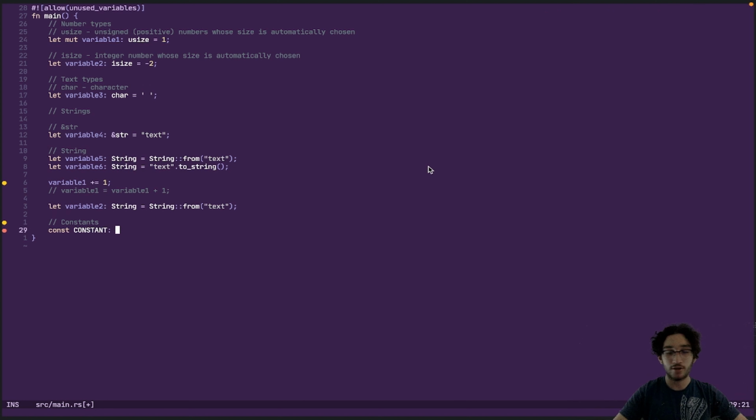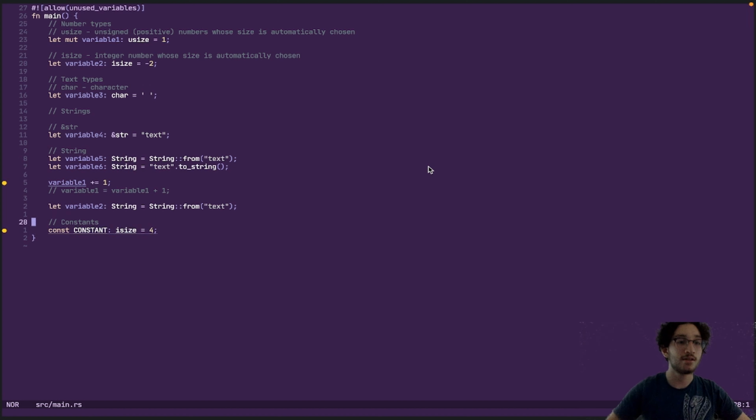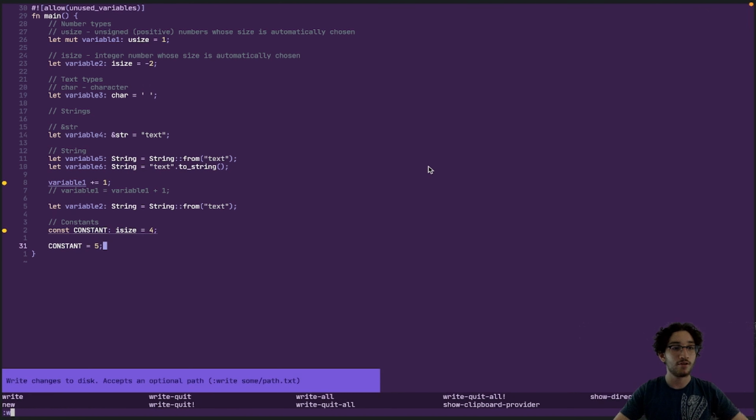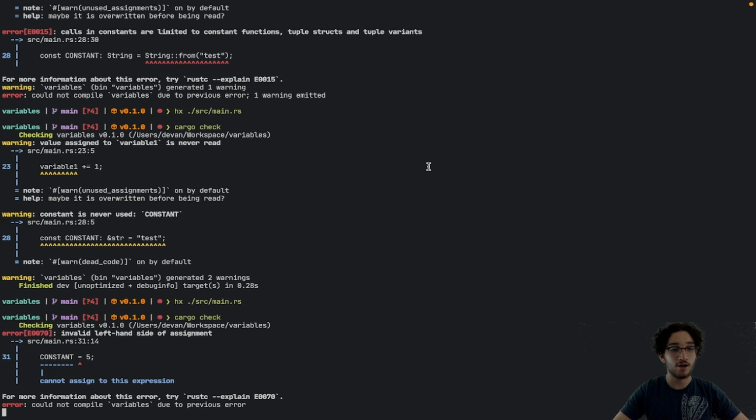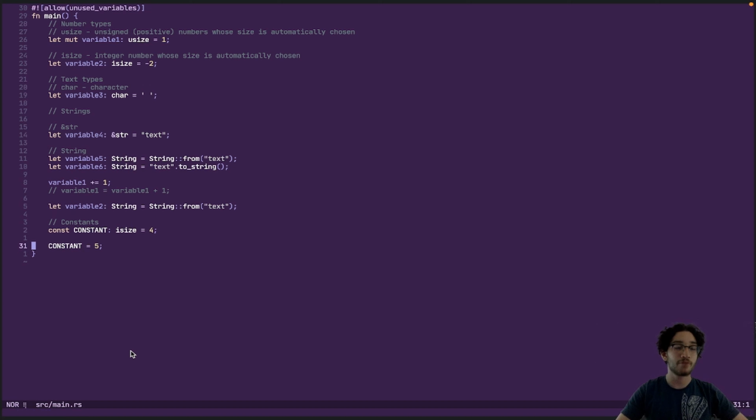So if we put I_SIZE, we can put a number 4 here, and this will be our constant. And constants are different than variables because they can never be changed. If we try to change this to a 5, we will get an error if we try to compile it, because constants from the name have to stay constant.